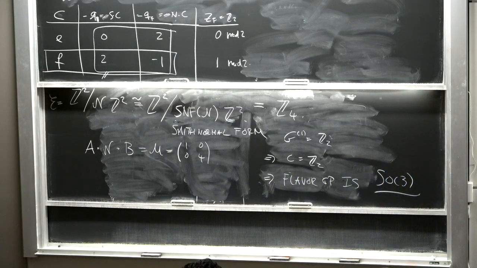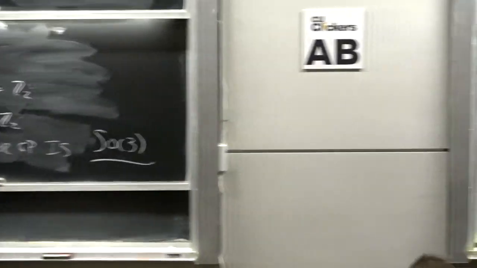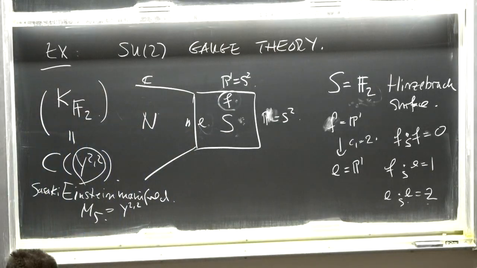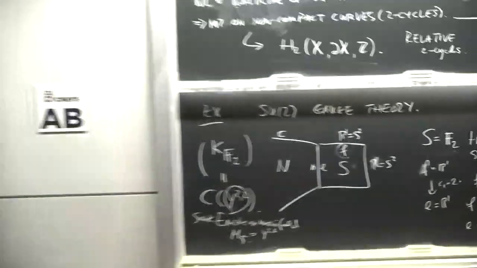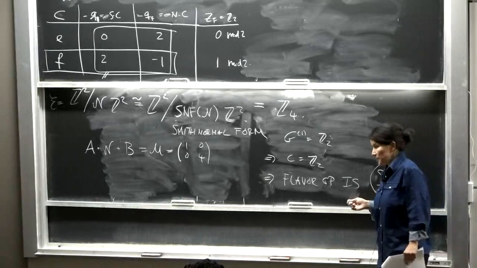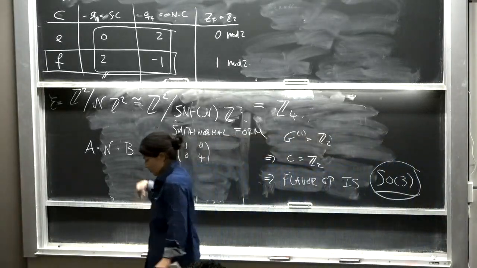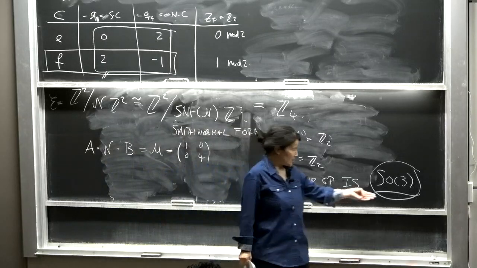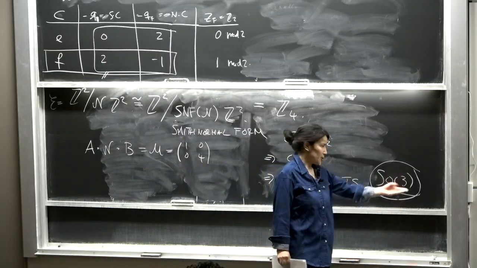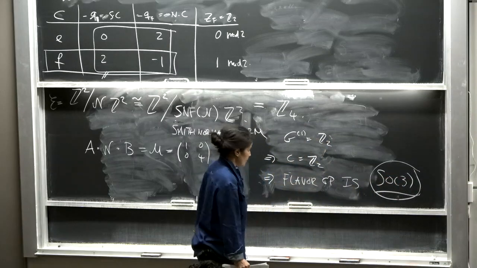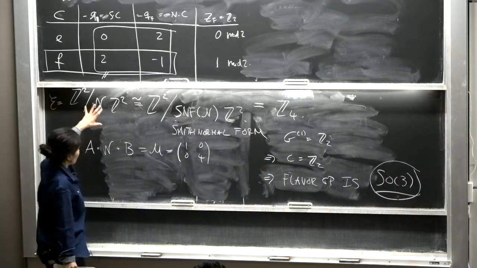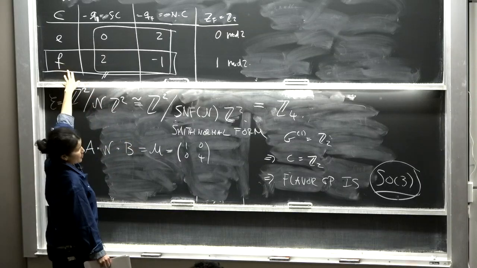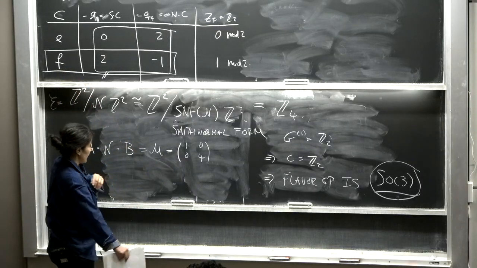So if I go to the strong coupling, I collapse this curve, I collapse the surface, then in fact this is not an SU2 but an SO3 flavor symmetry group. And actually there are nice checks of this statement also using localization results, using the superconformal index. You can check that you actually get SO3 representations in this superconformal index computation under the flavor symmetry. This also gives you a way to compute the flavor symmetry groups even if you don't have one-form symmetry, right? So this is another nice exercise to do.